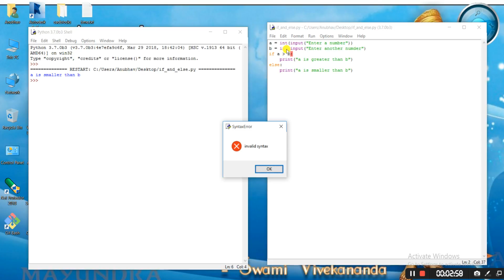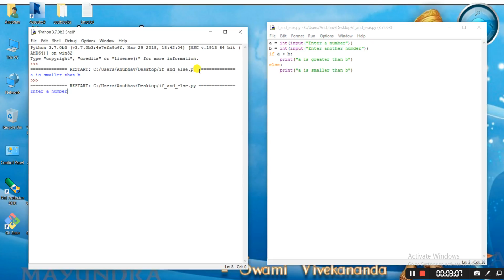So that's it. So a is equal to 7 and b is equal to 3, so a is greater than b.